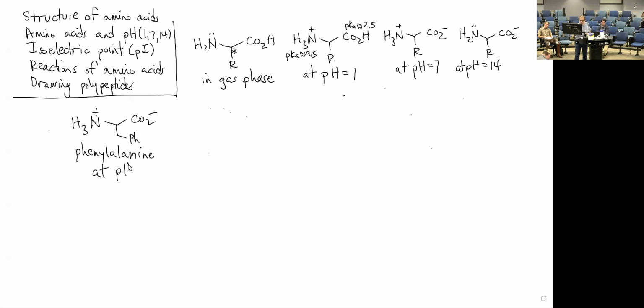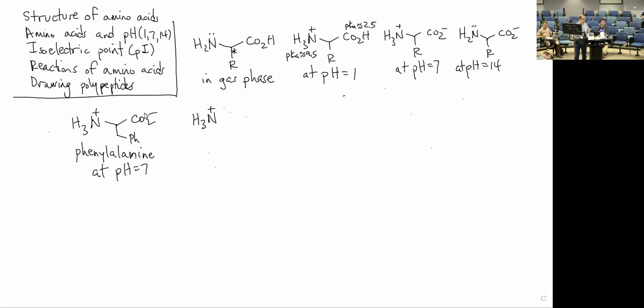At pH equals 7, you can see that we followed the pattern over here. The ammonium group is protonated, the carboxylic acid is deprotonated. And there's nothing on the side chain R that's going to change with pH. There's no ionizable hydrogens on that group. If instead, though, we had something like aspartic acid. Oh, wait, before we get to aspartic acid, let me just state that at pH equals 1, of course, we'll put the proton back on the carboxylic acid functional group.